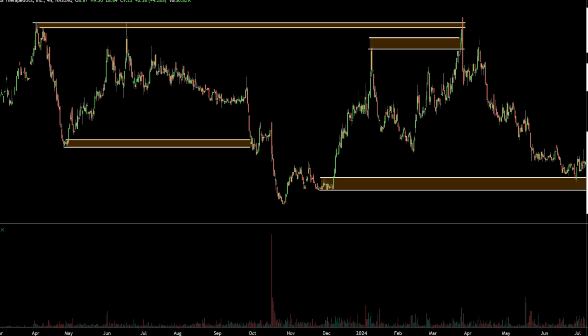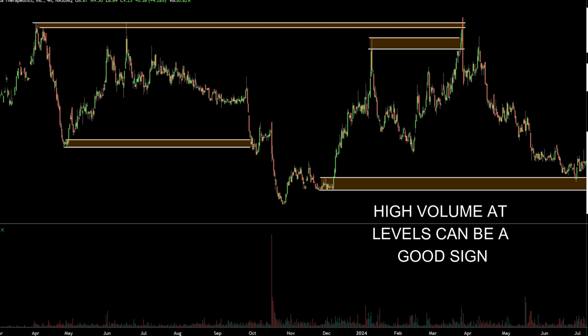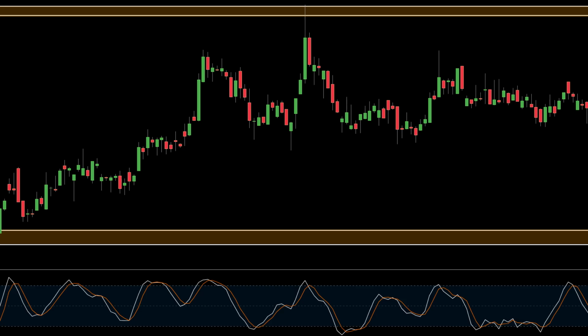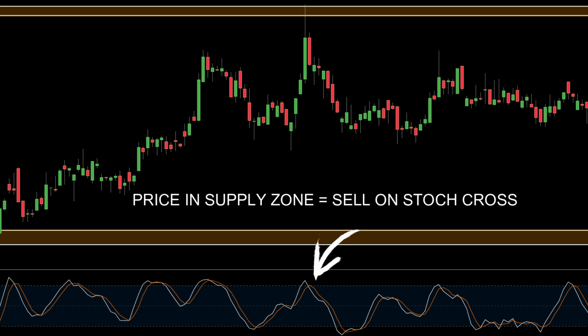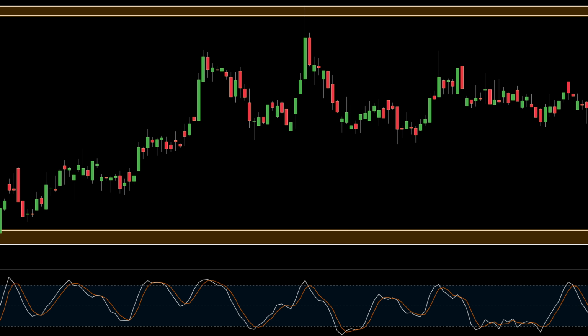Volume indicators complement price action by confirming the strength of moves into or out of key zones. Unusually high volume at a support level, if it's indicating buying, is a good sign. It's going to reinforce your assessment of that particular zone. Indicators can also help you time your entries and exits. And no, you should never rely only on an indicator. Tools like the stochastic oscillator can help refine your entry points within identified zones, which can potentially improve your risk to reward ratio.